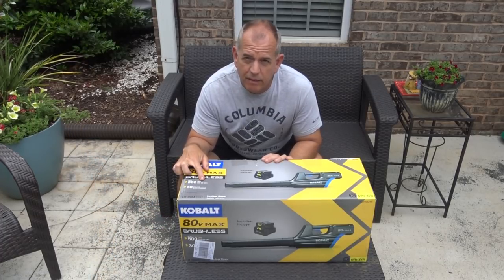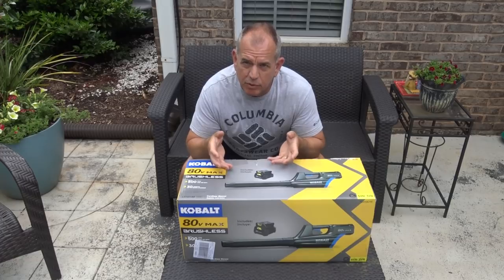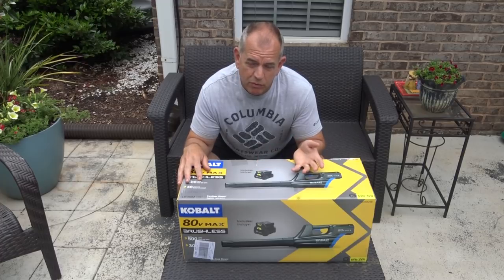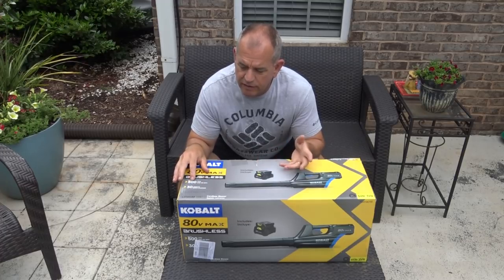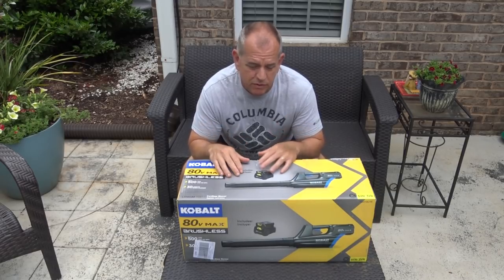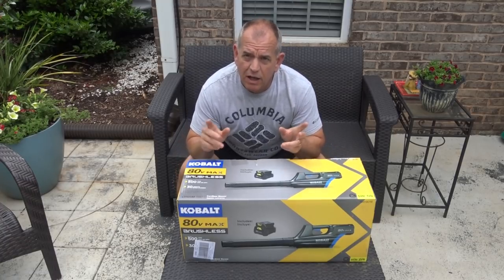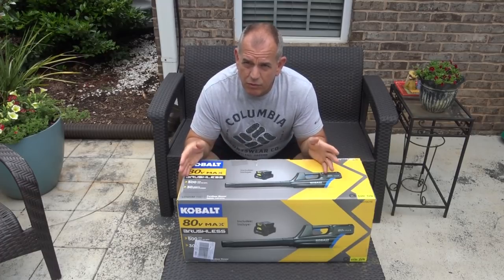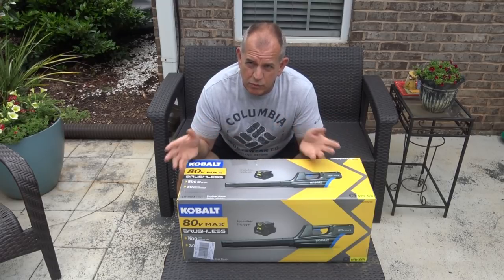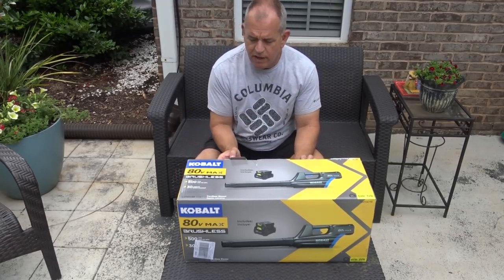It's 125 miles an hour, and those are typically the two ratings you'll see on blowers: cubic feet per minute and wind speed. As I looked at them, the majority of the better ones were close to 500 CFM and 125 mph. I've had real good luck with my Cobalt electric trimmers with lithium batteries. I'm not taking this on commercial jobs, so that's why I'm willing to go with electric — it's just for around the house. If I was going to a remote location, I'd probably go with gas. They also have a 40-volt one, but I figured I'd get the bigger one.